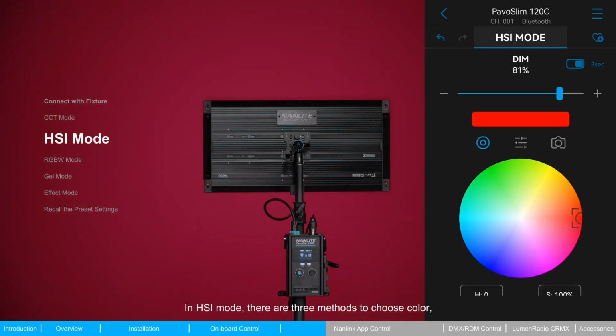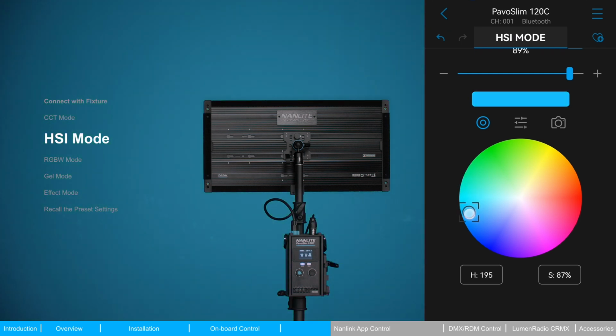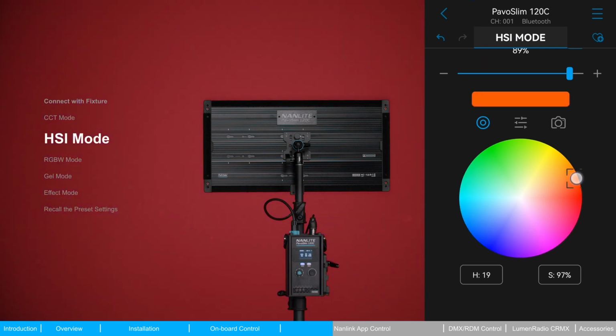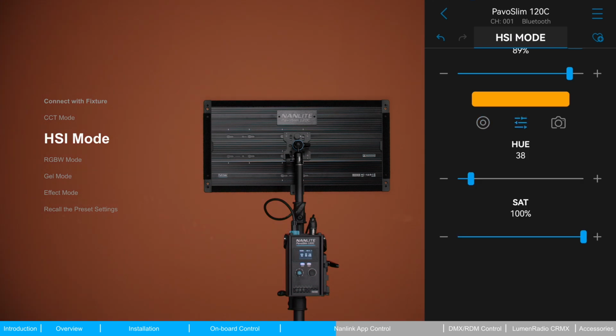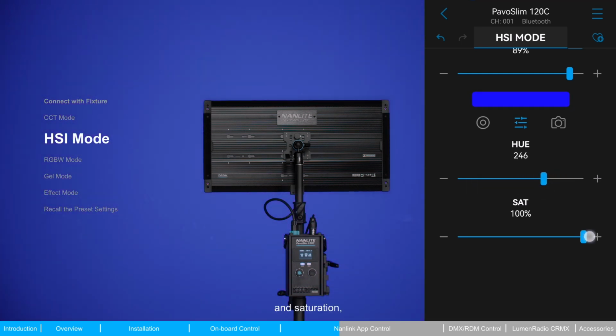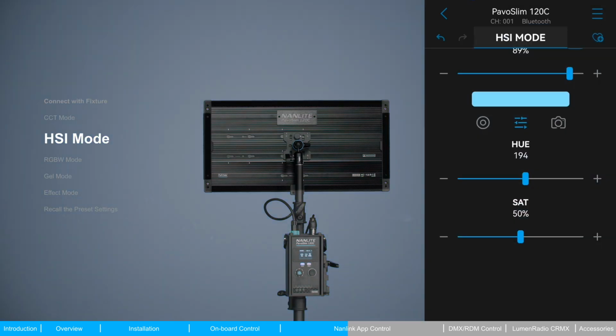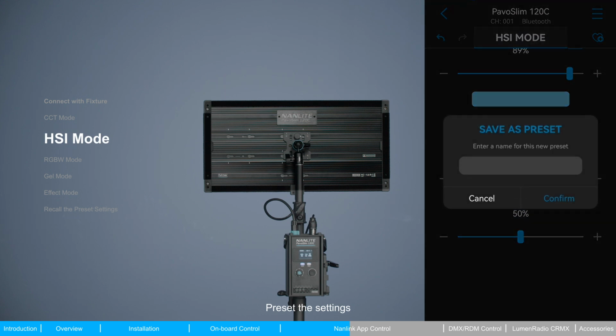In HSI mode, there are 3 methods to choose color. Color wheel, hue, and saturation. Or pick up color by tapping the camera icon. Preset the setting.